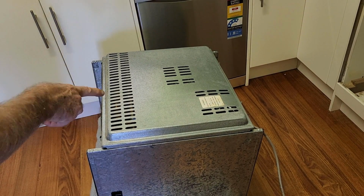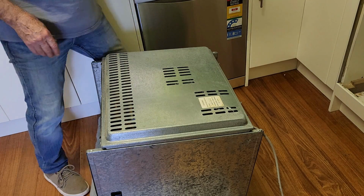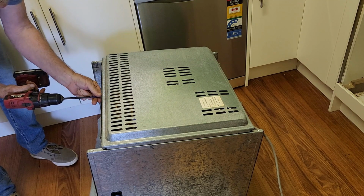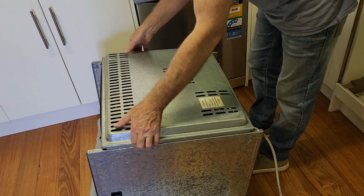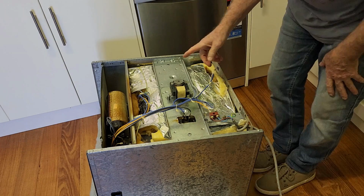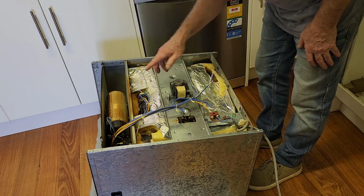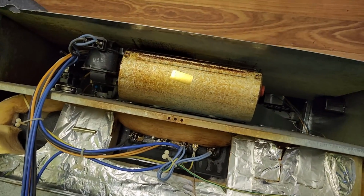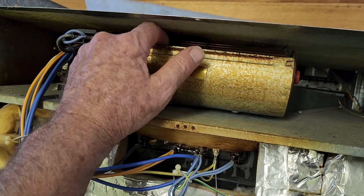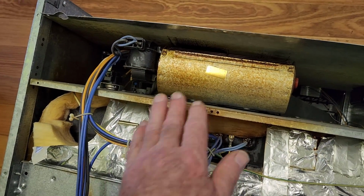Okay, it looks like the back panel will come off easily. And hopefully we can access the fan from there. Oh, that is easy. Now there's a motor. I'm presuming that's our fan motor. Okay, there's a motor there, but I don't think that's the fan motor. I think the fan's up the top. Looks pretty grotty in here, but that certainly looks like one of those birdcage type fans. And it feels a bit stiff to move, so we'll have to try and lube that somehow. I'll see if I can get it out, give it a bit of a clean up.